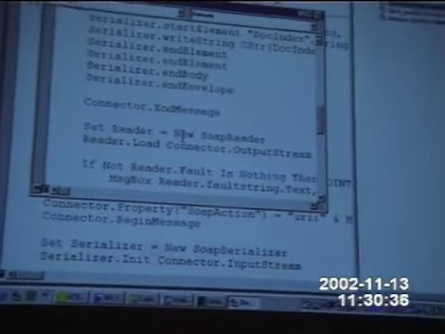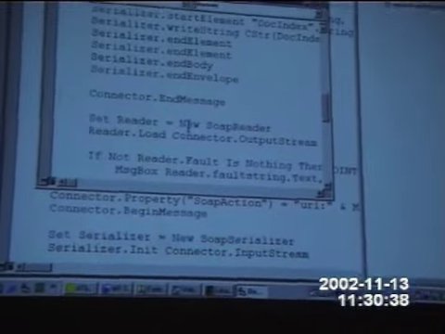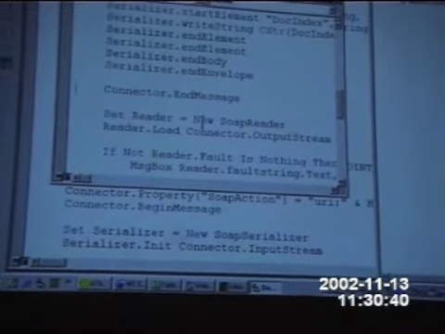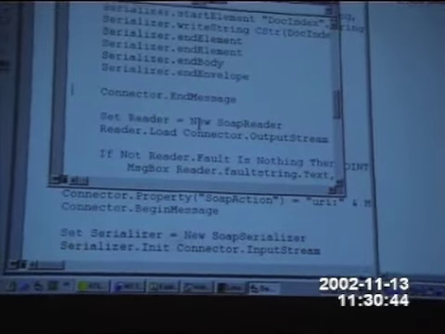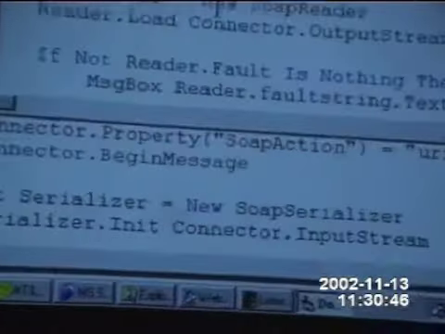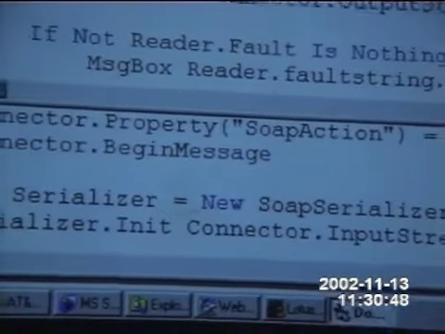Anything I can call in LotusScript, I can do. Could I have it return the system time? Could I have it tell me how big is my hard drive on that server? Could I have it do anything I can do in LotusScript? I can make a web service. It doesn't have to be documents and Domino. So that's something else to think about.